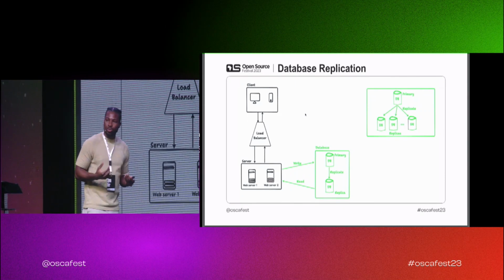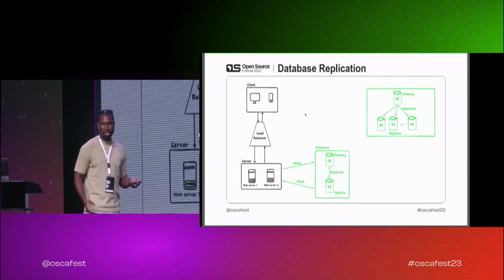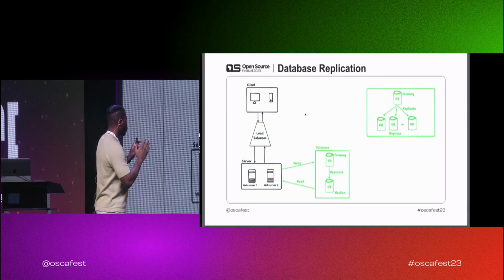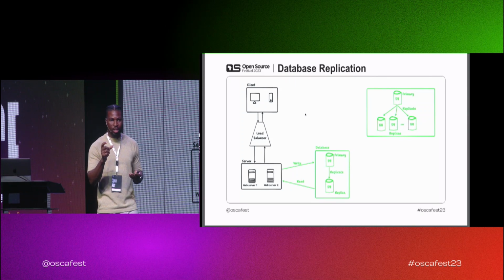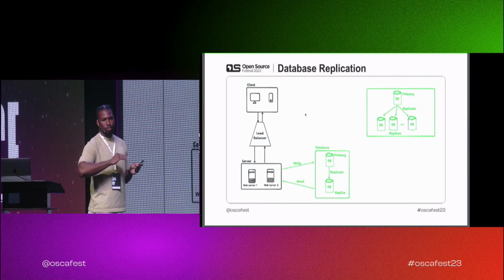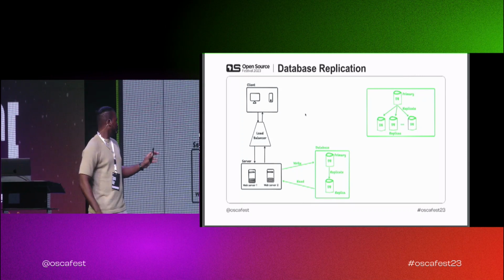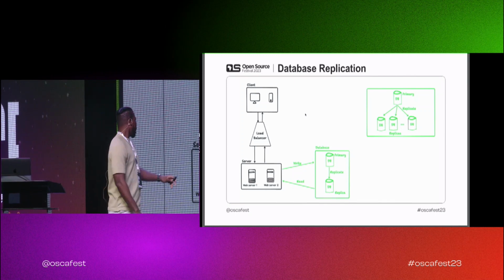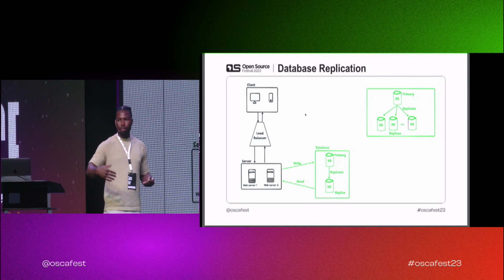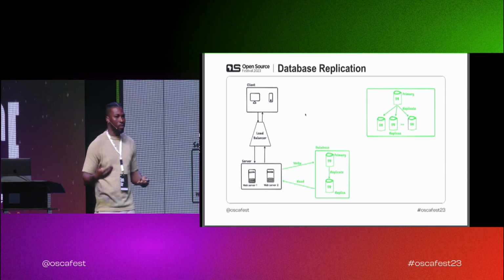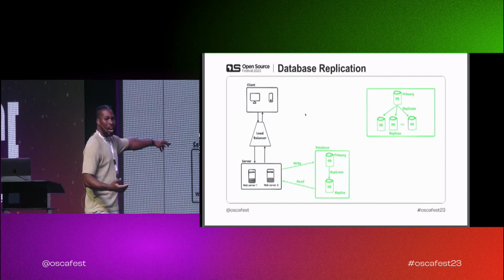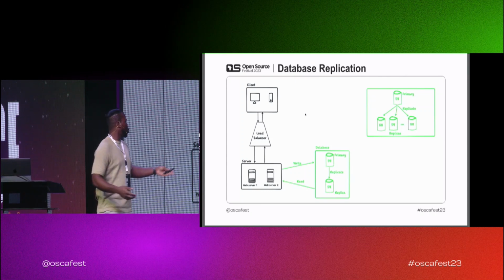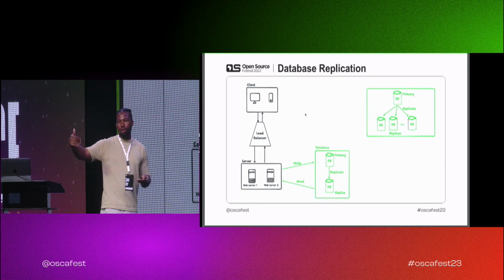Okay? So the most important way you can take care of your database is to do what we call database replication, whereby you spin up multiple instances of your database. You have one or two called the primary database that is going to accept all the write operations. So once the user creates new content, you write to that database. That is the only function of the primary database, just to receive writes. And then you get replicas, multiple databases, depending on what you are serving, the kind of traffic you are serving, that will handle just your read operations. So because they handle just read, it's faster. And also, your data is redundant, meaning you replicate it among multiple instances.